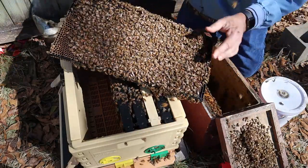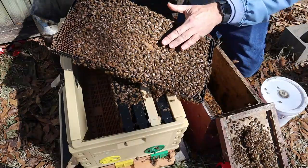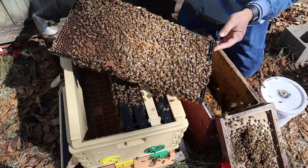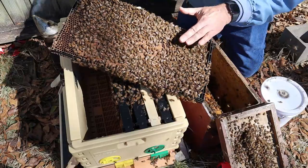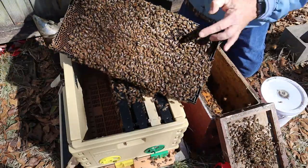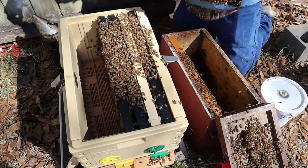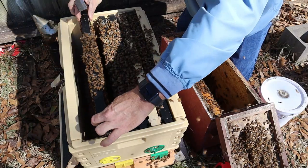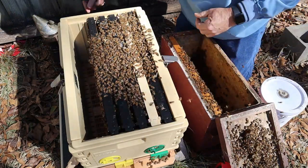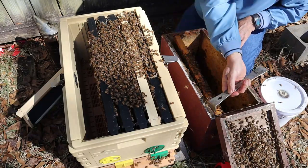Once again I touch the bees gently. Brood all under there. Up here we've got some open cells — some eggs in them right up in here. So it's time to give these bees some space. The timing of putting them in this seven-framer is perfect and they'll have it filled out very quickly. What I'm going to do now is get this last frame off of here.